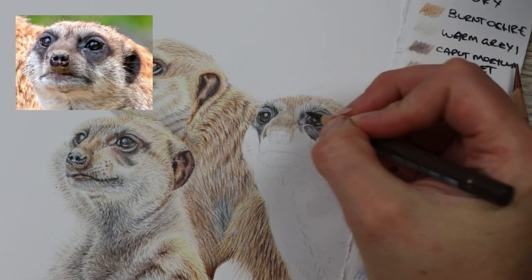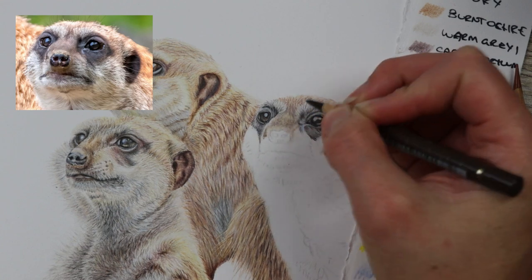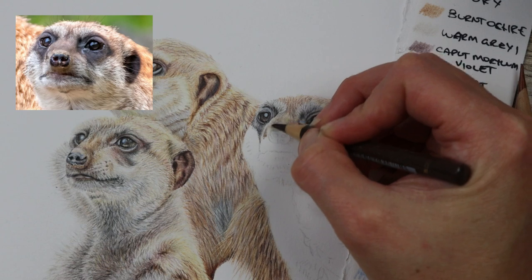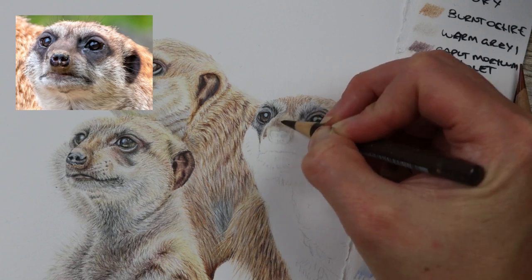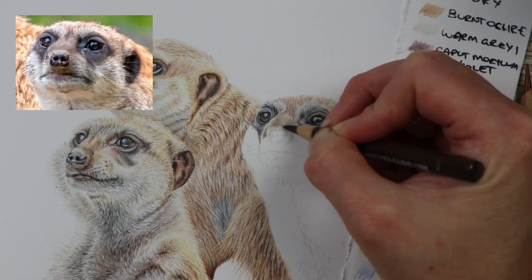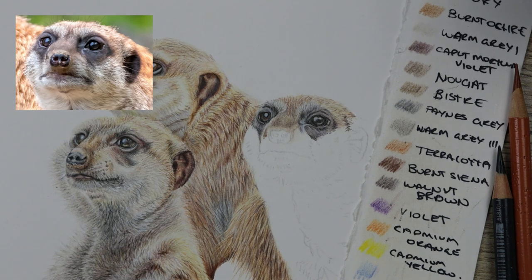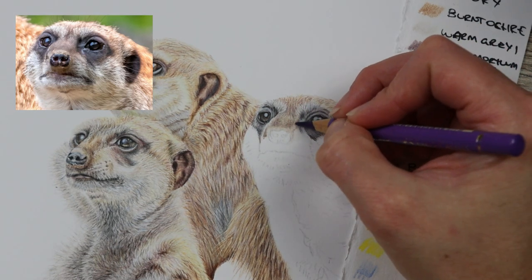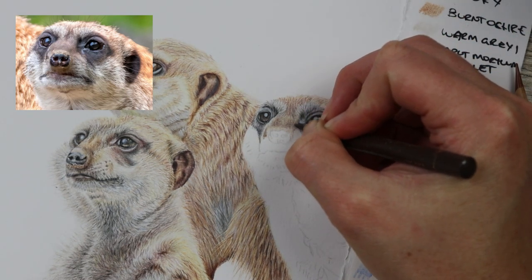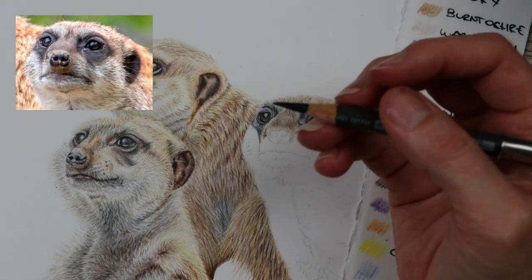And then in between here, it's a little bit darker in the brown tone, so we use the walnut brown. And then again with the walnut brown, a bit darker. It's hard to know how dark to get here because we haven't put in the nose yet. So what we'll do now is put in some lines here, a bit of texture, and we'll put in the nose. To do that, dark sepia pencil, really nice and sharp.